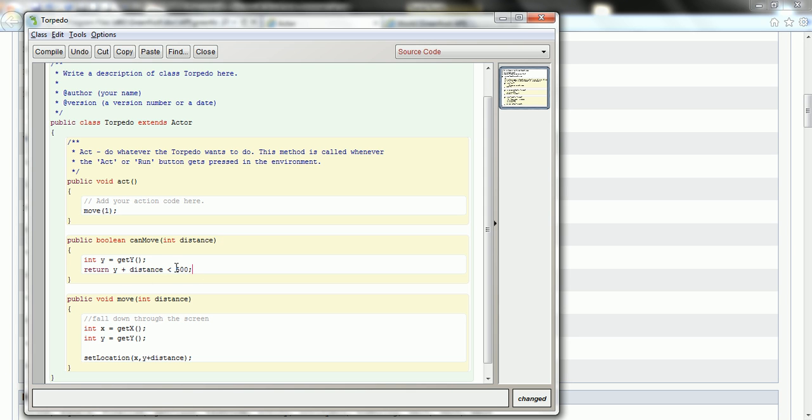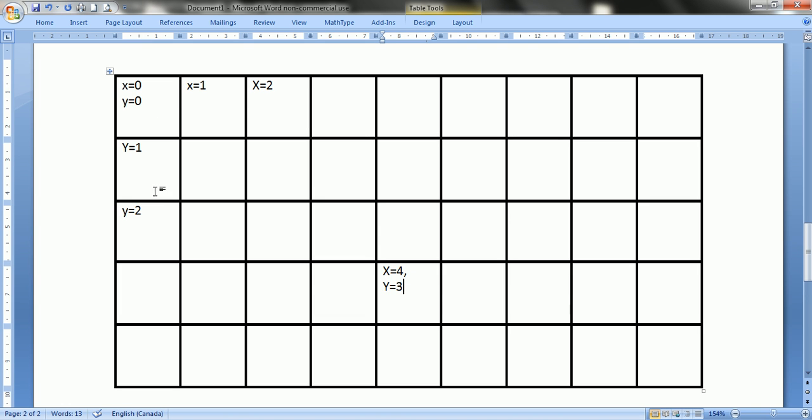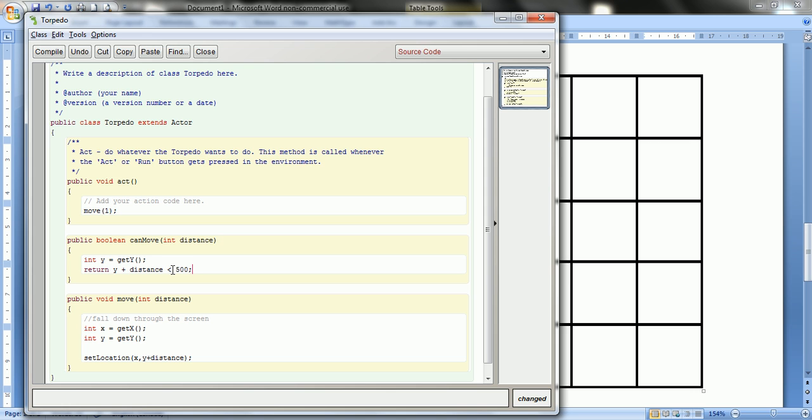The reason it can't equal 500 is because it's zero based. There's 1, 2, 3, 4, 5 cells here. However, this would be y equals 3, and this would be y equals 4. Because it's zero based, it's off by 1. So that's what I'm doing here by saying it can't be equal to 500.